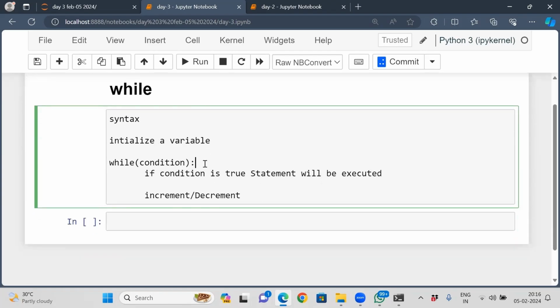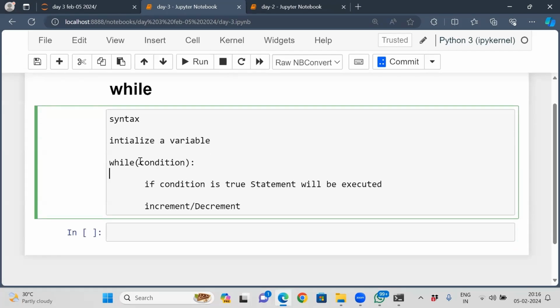Whenever you take a while loop, you need to focus on the condition. If the condition is true, this will be executed. You need to give some increment or decrement. Otherwise, it will fall into an infinite loop, and your Jupyter notebook will collapse.